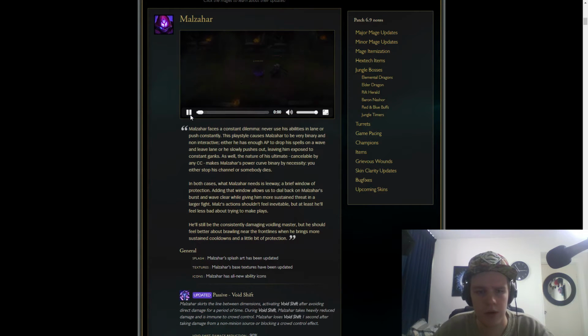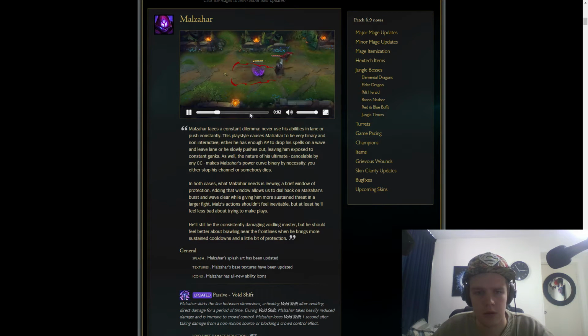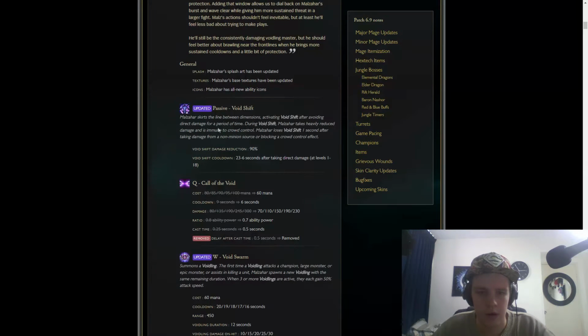So Malzahar, what is this? Invulnerability, interesting, okay. Void Shift, Malzahar skips between the dimensions. Takes heavily reduced damage and is immune to crowd control. Oh, that's actually necessary on Malzahar, to be fair. Because what you used to be able to do was he just pressed ult and then you could just CC him and he was gone. Or his ult was gone, but this appears to be preventing that from happening.